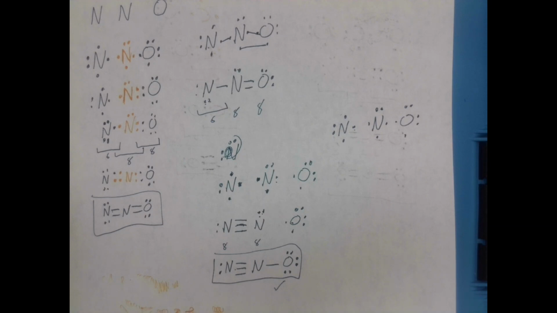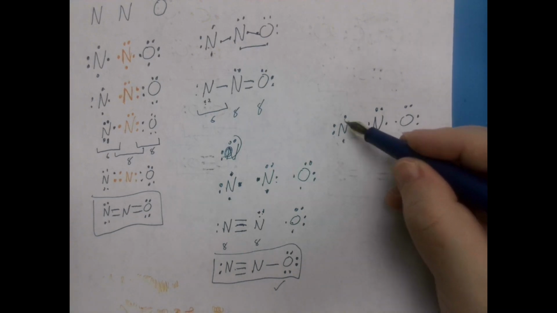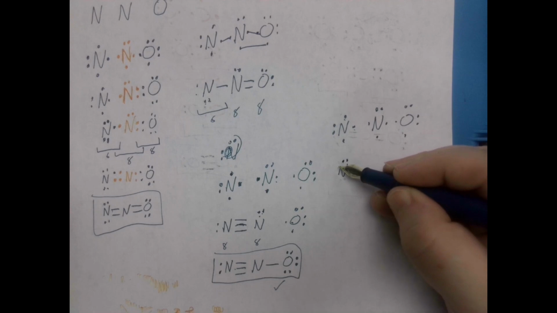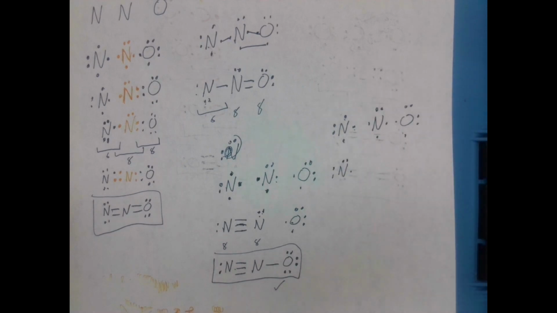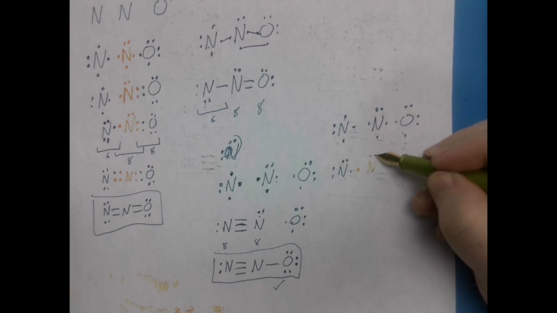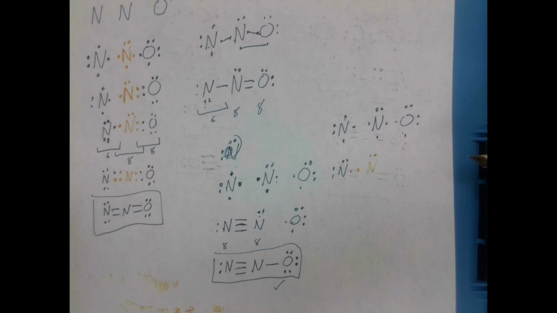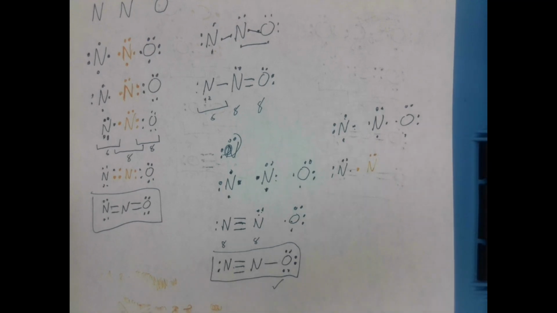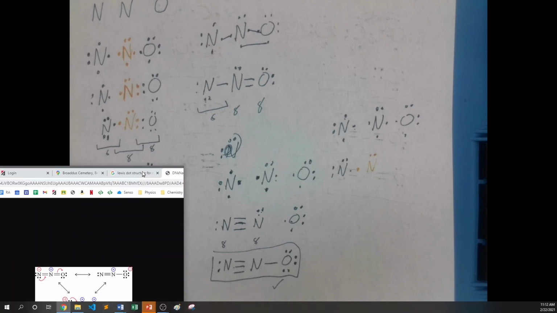Actually, how do you get that? Alright, so I'm going to group these together. So nitrogen, and that's 1 there. So it's missing 3. I'm going to give it 1 here. I don't even know how to do that. That one's confusing to even me.